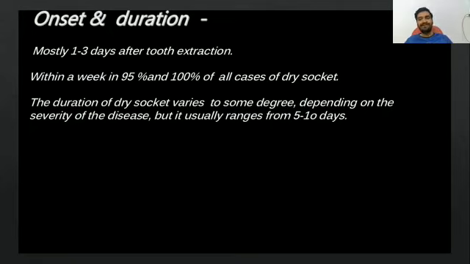Next, moving on to the onset and duration of this condition. So mostly, as I've said before, it is going to be between 1 to 3 days after extraction. Sometimes it will be within a week in 95% to 100% of all cases of dry socket. The duration of dry socket varies to some degree depending upon the severity of the disease. It is not necessary that every dry socket is going to lead to the same severe condition, right? It depends on pathophysiology, what are the factors involved and how many days, right?